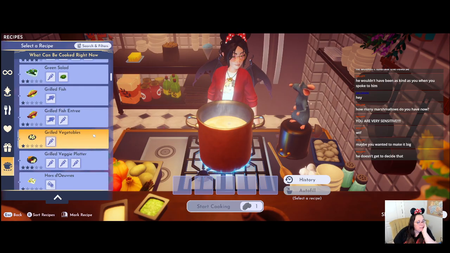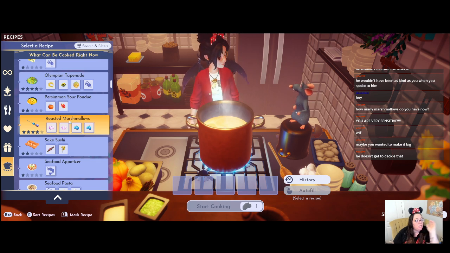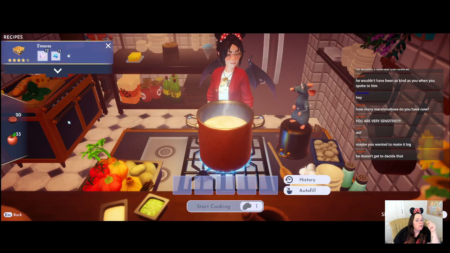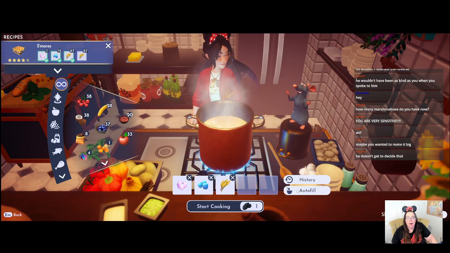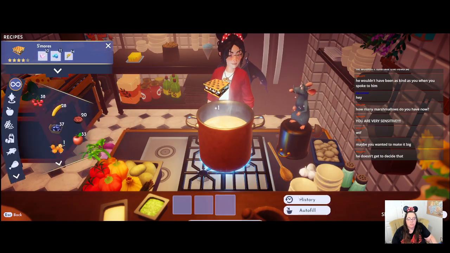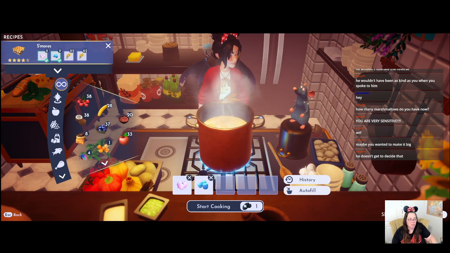Okay, I have to find these. There's the roasted marshmallows. You said those ones you eat, and then you said that there are s'mores, right? Here they are. Okay, great. So he says the right things, I'm just going to make them till I can't, because we're not going to use this for anything else, right?